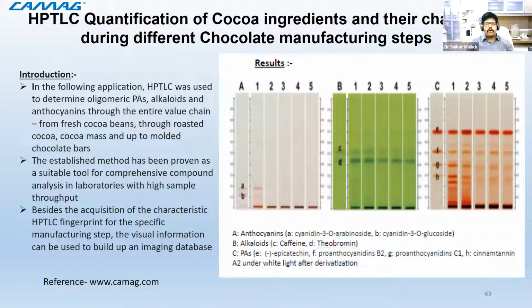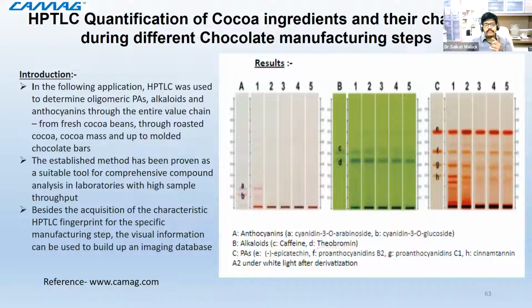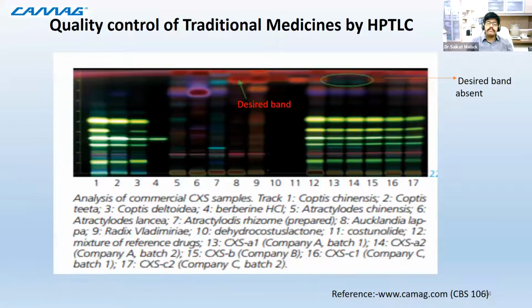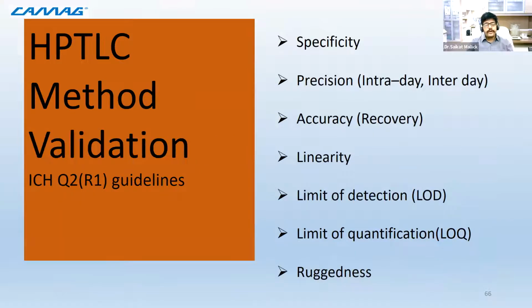Yeah. So before going deep into the bioactivity, let me just finish off the other part, which is some of the examples. As I told you, manufacturing steps you can check, and quality control can be done. Method development and validation. These are the places where HPTLC becomes a very handy tool for developing protocols for performing analysis, and the cost is very low. You can do a validation on an HPTLC system with all the standard ICH parameters, absolutely no issue.